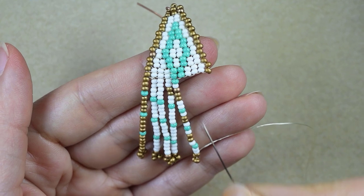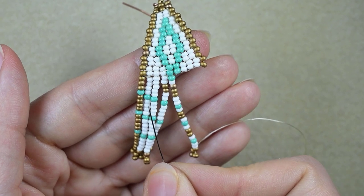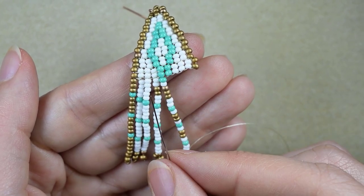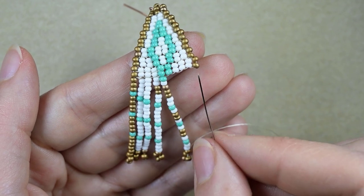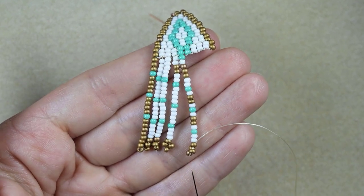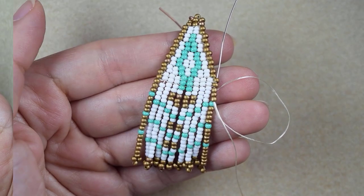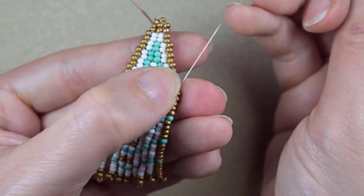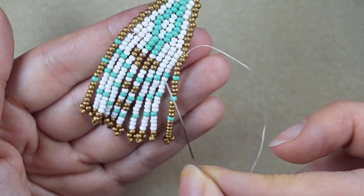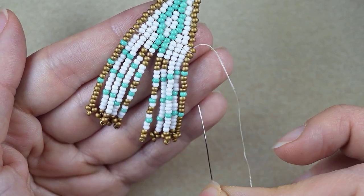Okay, and now guys, what I'm gonna be doing from now on. Now this sequence is absolutely the same like this one that is coming, and then you repeat this and this in a mirror look. First you repeat this one here, then this one here, then this one here, and then this one here. And I'll do this off camera, and when I'm ready, I'll be back to show you the final result. If you can't do anything, you could always pause on the final result and repeat this. Okay guys, and I'm just adding here my last fringe from this row. And if you're wondering why I didn't show these fringes here, well, this is because they are absolutely the same like this here, and you could watch from these ones and do them.